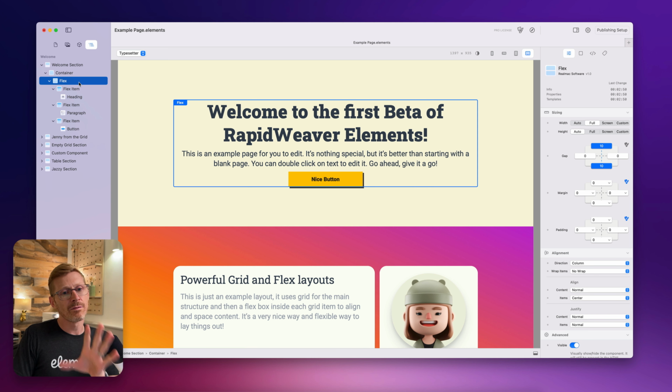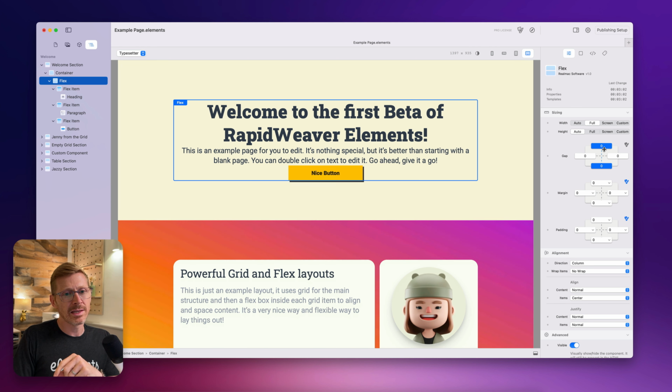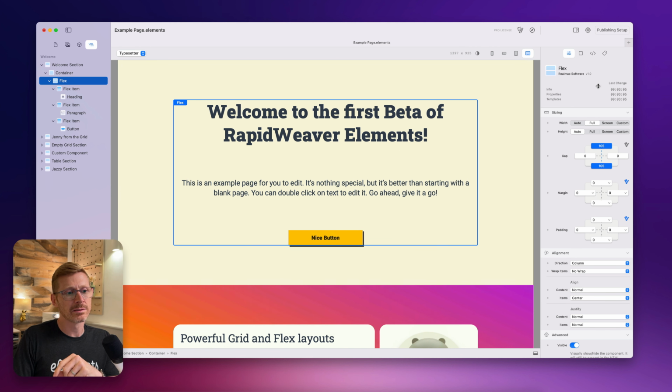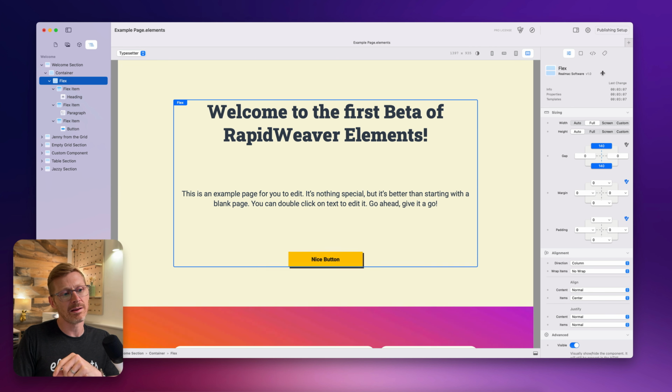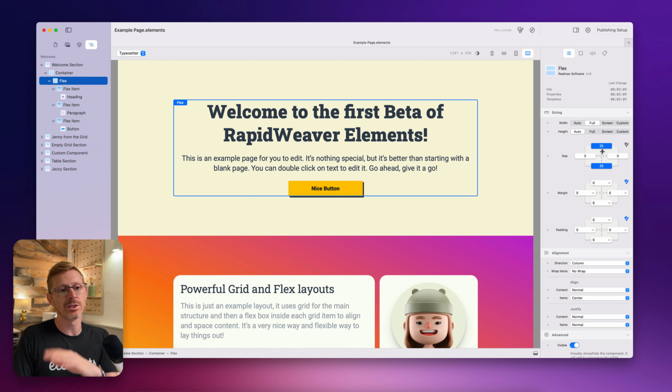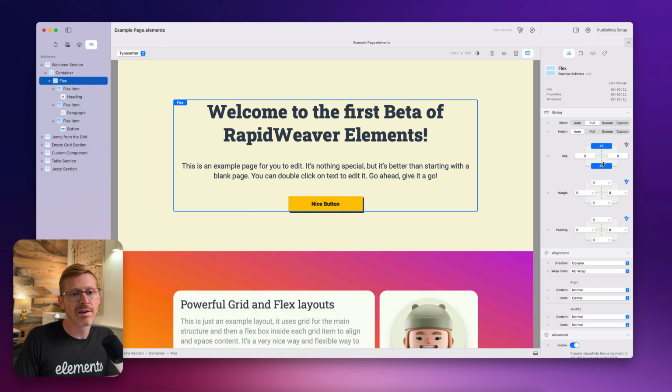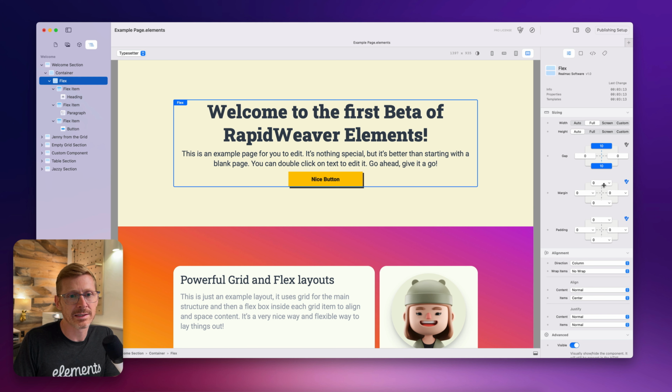And the flex is an amazing way to work because it gives you control over all the layout, because for each flex item I can set the gap between. So you can see here, if I want to evenly space things, and I could have a lot of content, it's very easy to do by setting the gap.